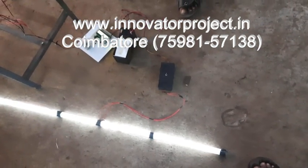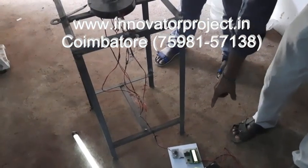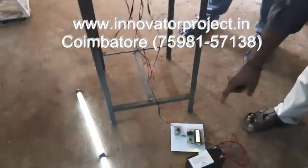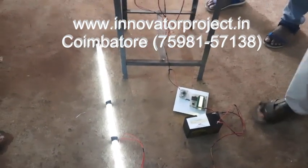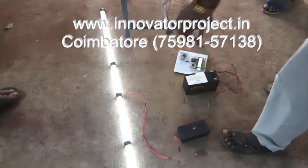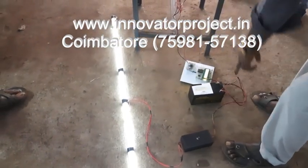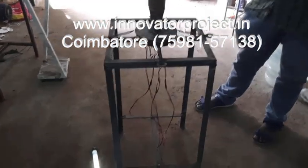With this type of vibration, power will be generated, amplified by the amplifier, and stored in a battery. The battery goes to the inverter, and the inverter to the fluorescent tube, a 12 volt 40 watt inverter. For the 40 watt inverter, first you have to connect the tube plate, then connect the battery. So this is the concept of the vertex bladeless wind turbine.